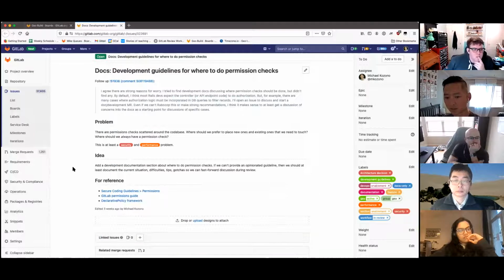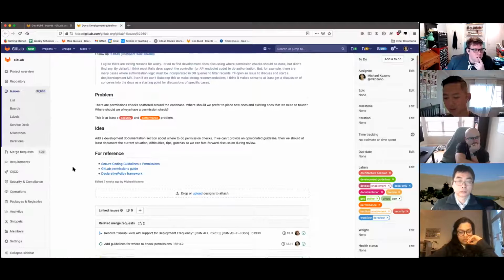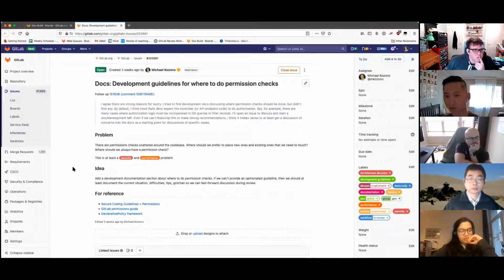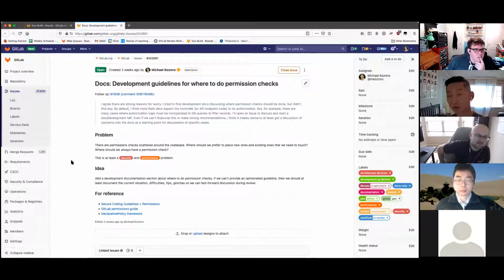I have a merge request open to change some developer guidelines, or add something to the developer guidelines. That's just something I'm doing on the side. It is in review. I just need to probably ping somebody.